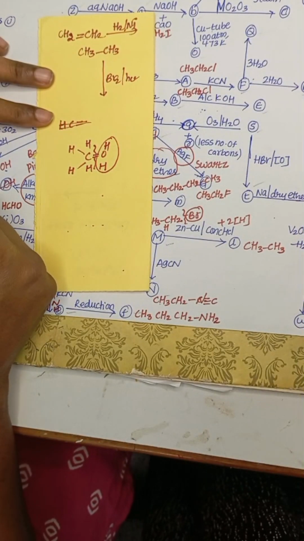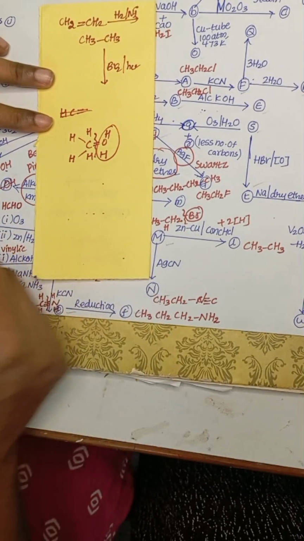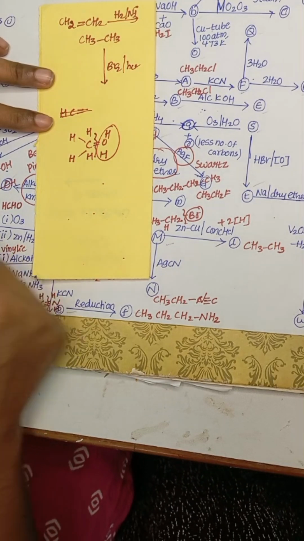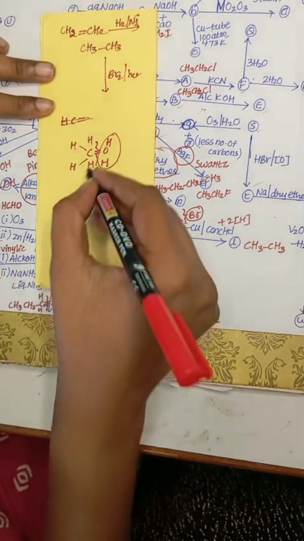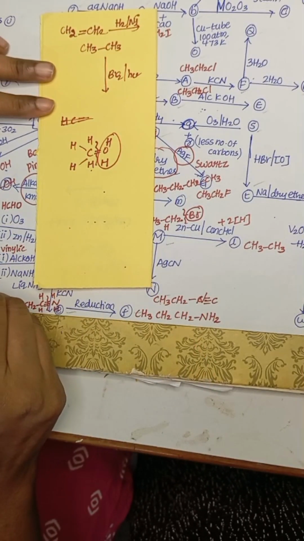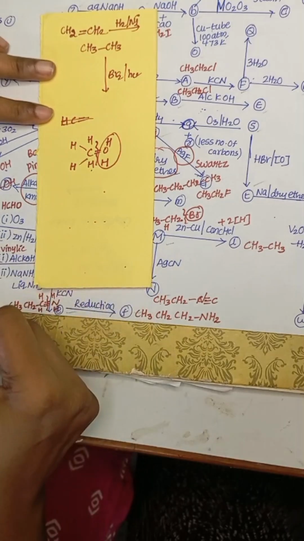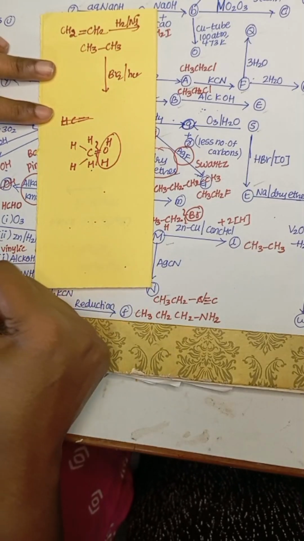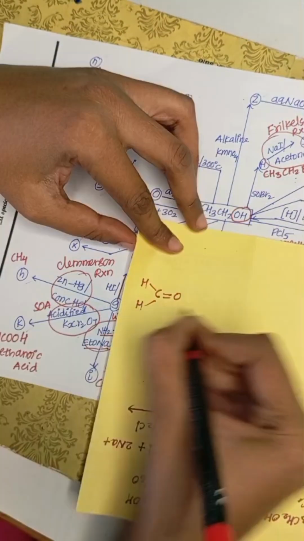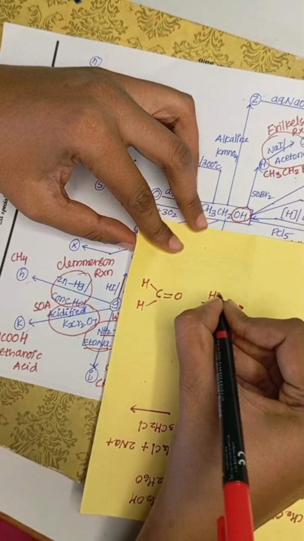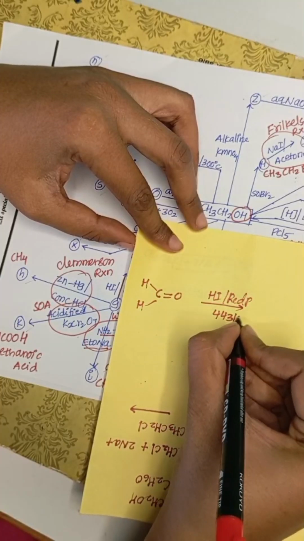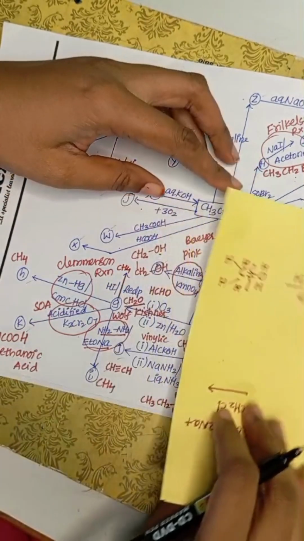That is the Clemmensen reaction. In case this formaldehyde is treated with acidified K2Cr2O7, due to its strong oxidizing nature... Whenever formaldehyde is treated with hydrogen in presence of sodium ethoxide, it forms methane. We call this the Wolff-Kishner reduction. When carbonyl compounds are treated with HI in presence of red phosphorus at 443 Kelvin, they give the corresponding alkanes.